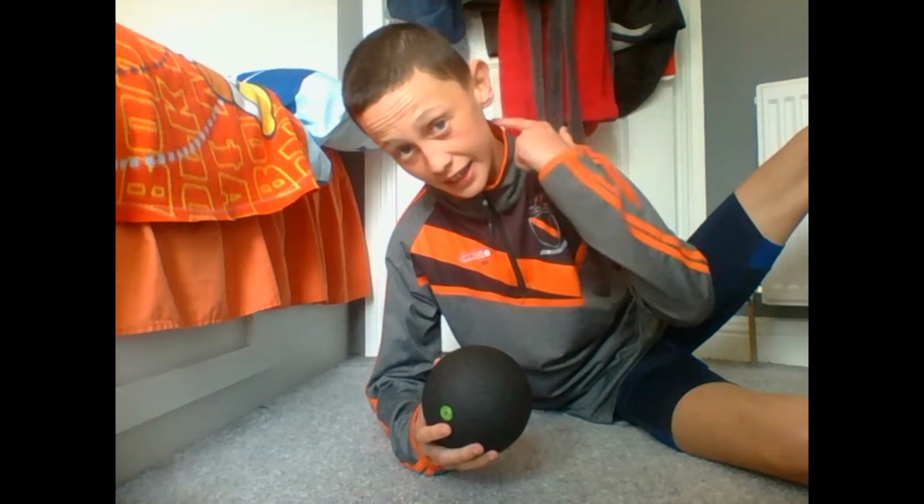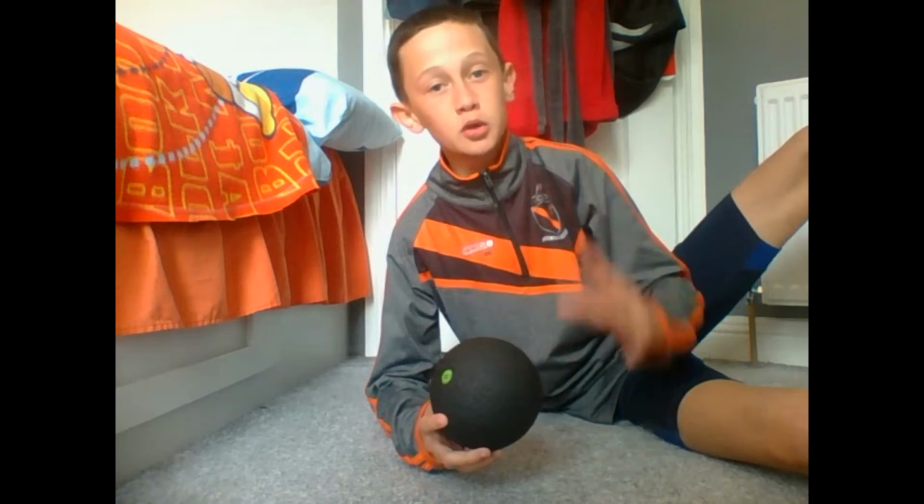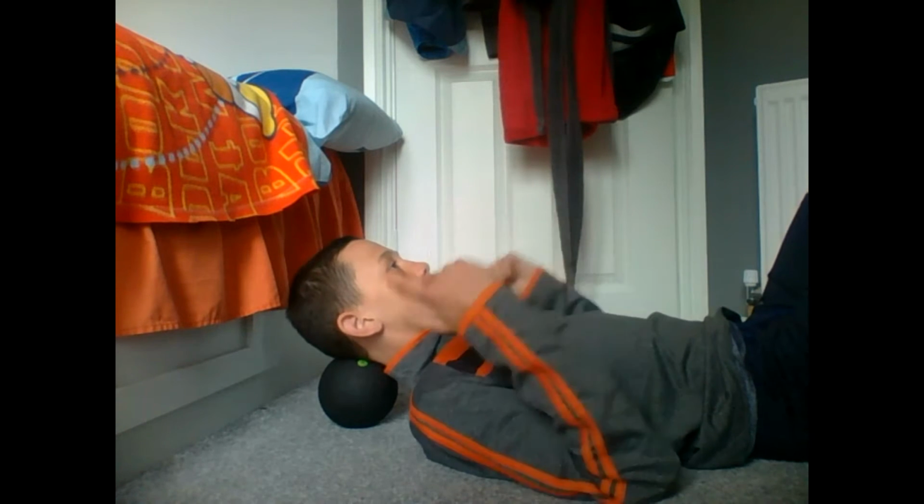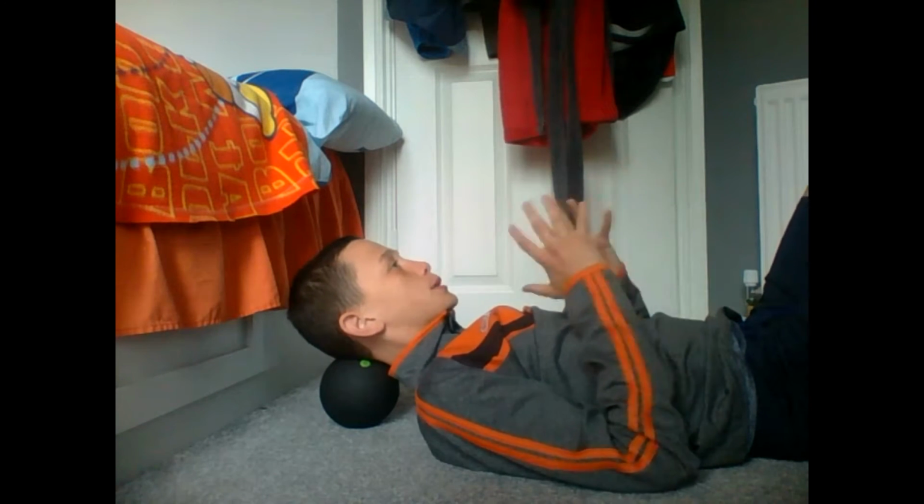As seen from the video, the first part of the body that we're going to be using the massage ball on is our neck. So let's get into the position that personally I feel is most comfortable to roll out your neck. I'm now in the position I find most comfortable to use the massage ball for the neck, and it's also the position the app recommends.